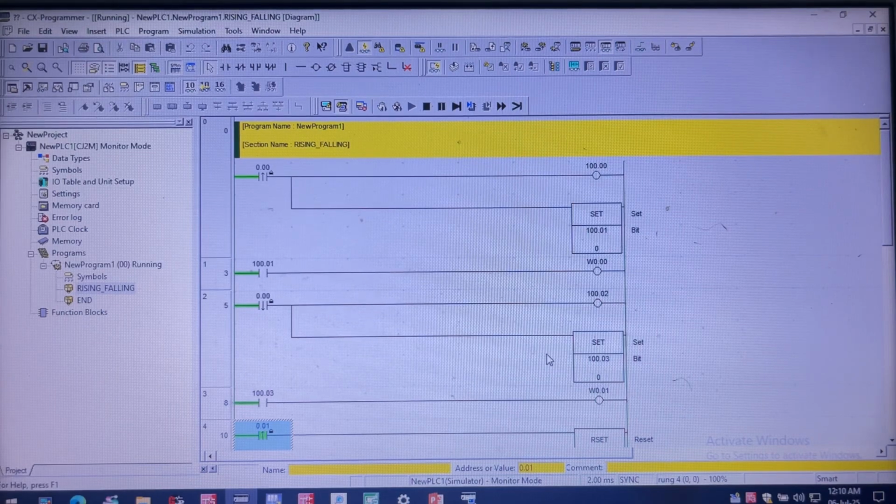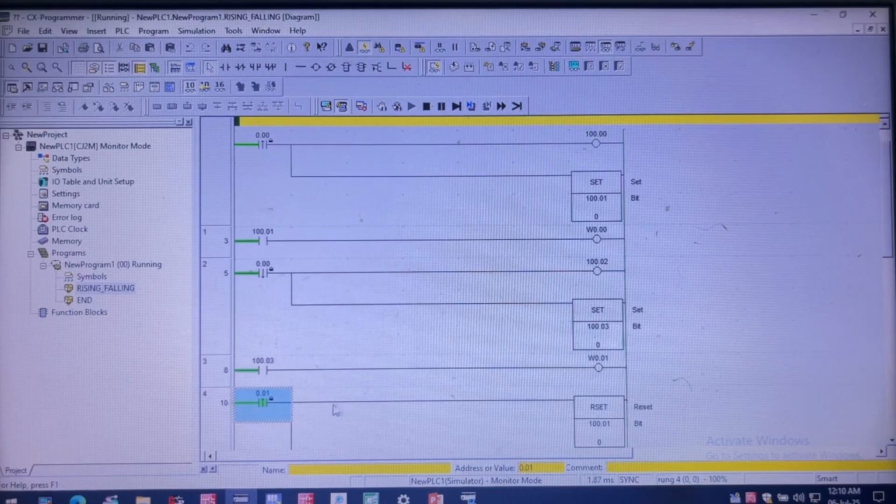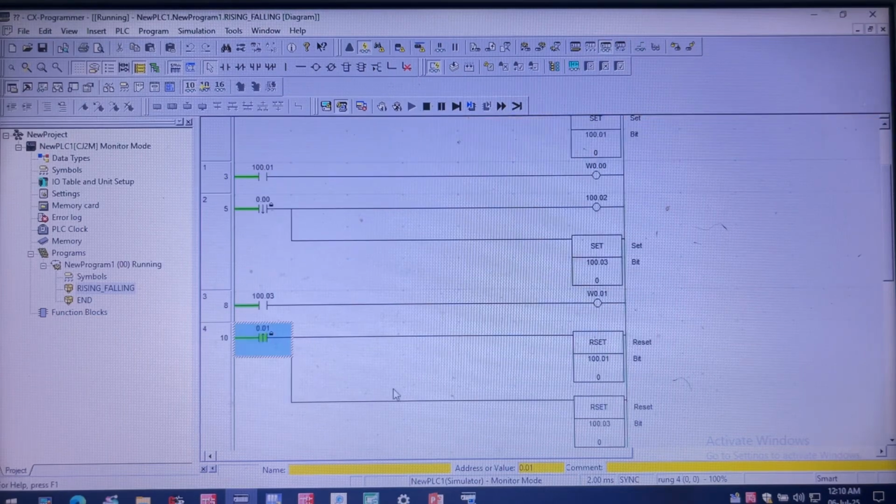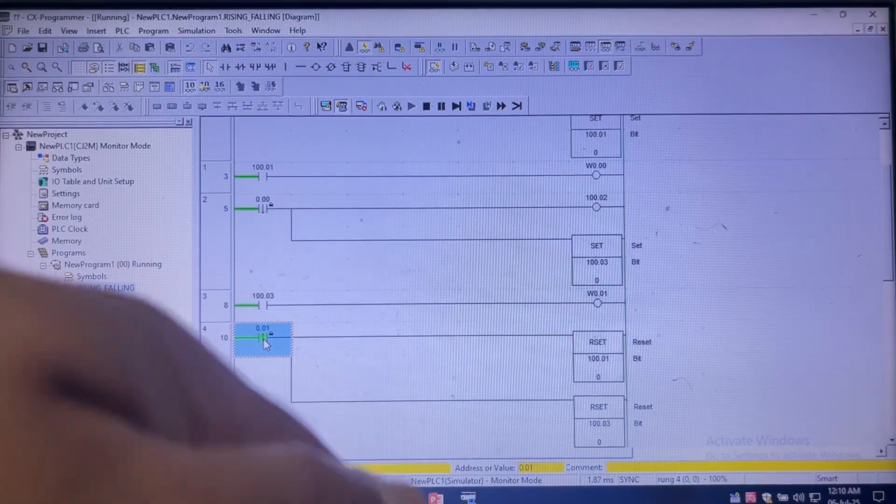So I used other instructions, set and output. The output 100.03 is on continuously, and when there is no reset, it continues on. So 100.03 is on and its memory is continuously on. When I use the reset instruction with the other input 0.01, on a single time, both memories are reset. So for the first simulation, it goes on, and I turn it off with Control+K.